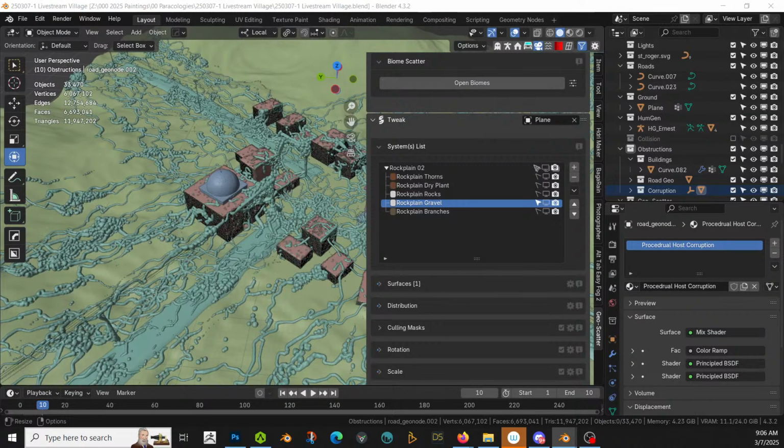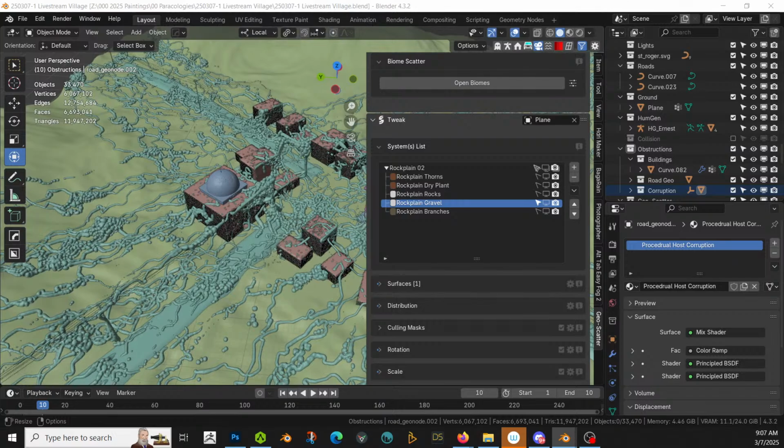I'm going to go with, let's see. This one, dry biome 6. And, oh, I should have turned it off first. Yeah, bastard. Oh well. Too late now.